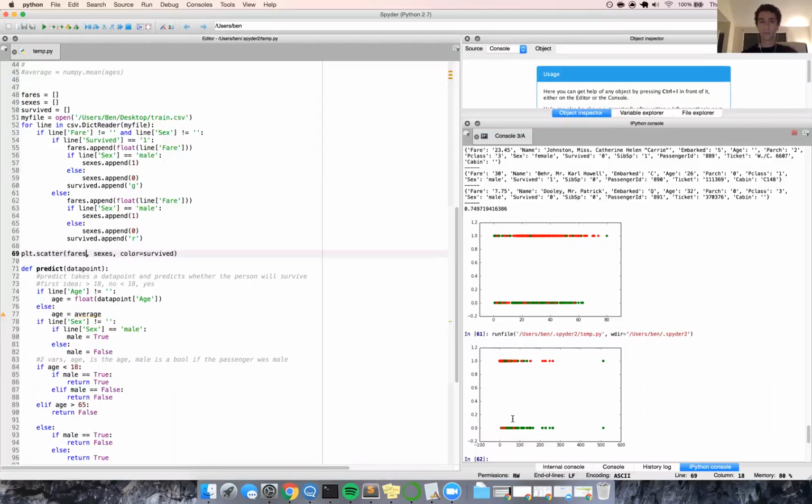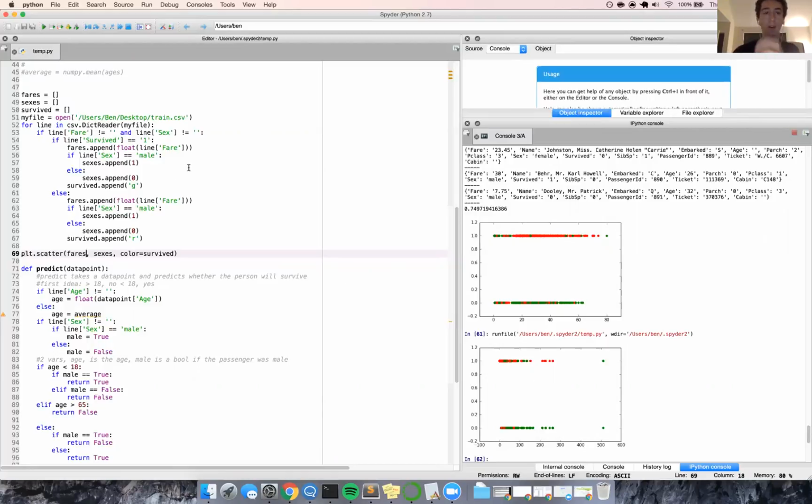It's pretty equal. Well, to me, especially in this range over here, it looks like the more someone paid, the more likely they are to survive. We have all of these ones over here, people who paid a lot, they appear to survive.